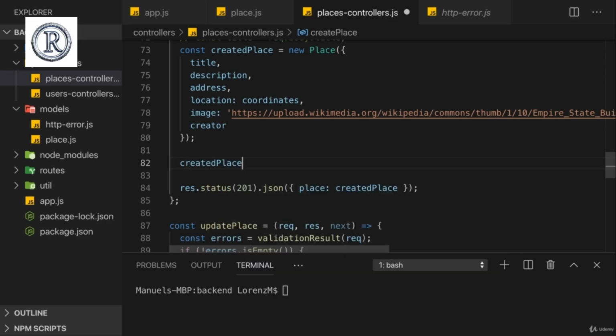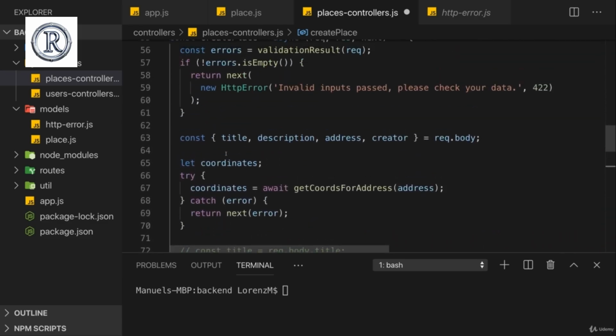The logic here is createdPlace.save. .save is a method available in Mongoose, and save will handle all the MongoDB code you need to store a new document in your database, in your collection. And additionally, save will also create that unique place ID I talked about previously. Save is also a promise. This means we have an asynchronous task. Again, as we saw it with the connect method before, saving files to our database can take a few moments. Therefore, asynchronous task right here.